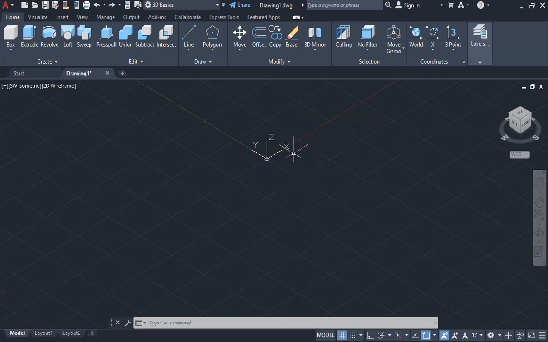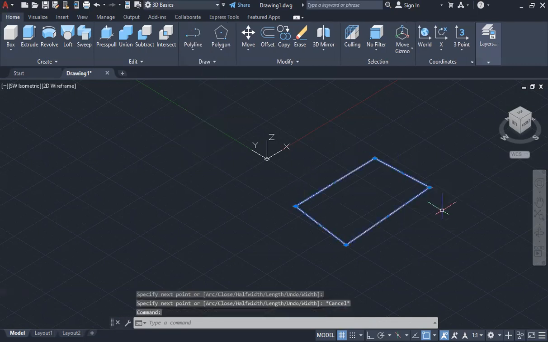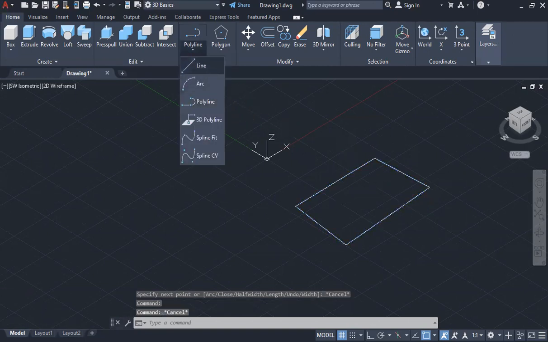Right, so like I said, you can draw on the XY plane and you can extrude into the Z. But when you're drawing in the XY plane and you're trying to create a surface that you're going to then extrude, you have to use something called a polyline. Right, so a polyline basically creates a bunch of lines that are all joined together. By default, they're all highlighted. If I were to just use a normal line and try and draw the same shape, okay, each one of these lines is individual.